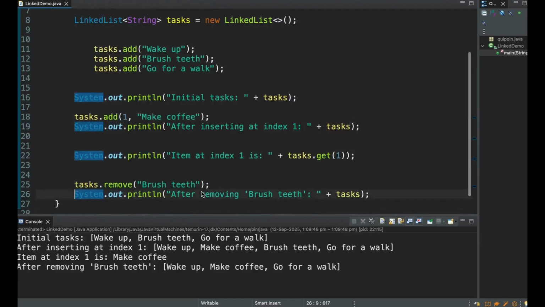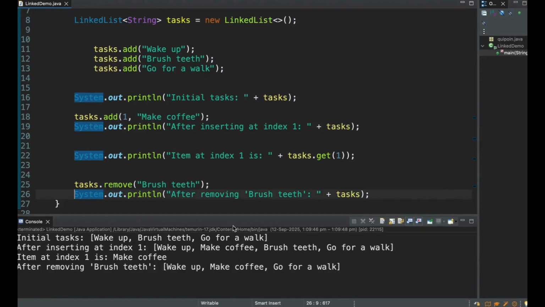And you can see the brush teeth got removed. Here it is brush teeth at index 2, and here there is no brush teeth. Using the dot remove method, it got removed.